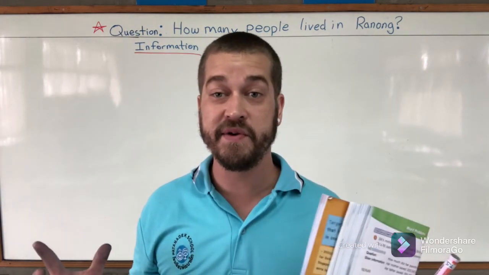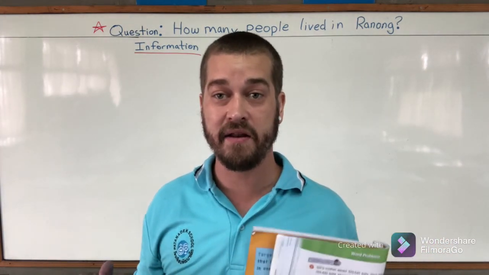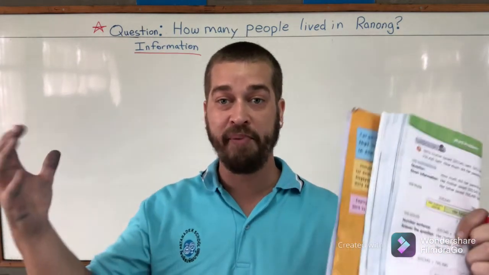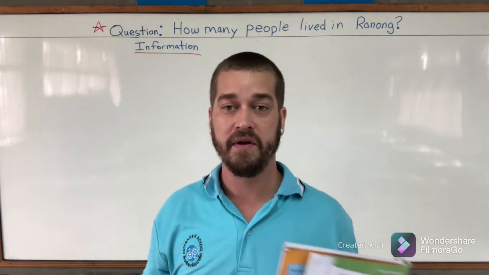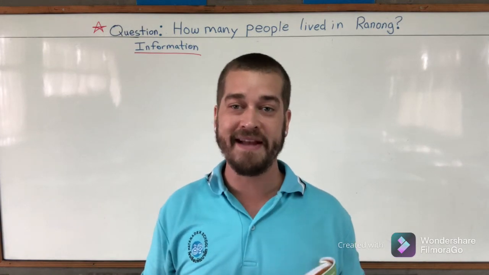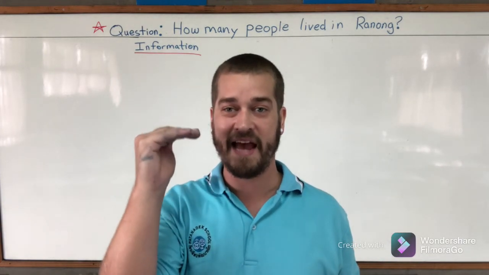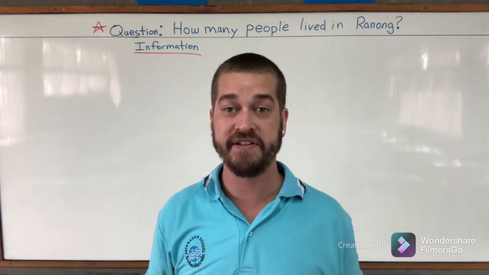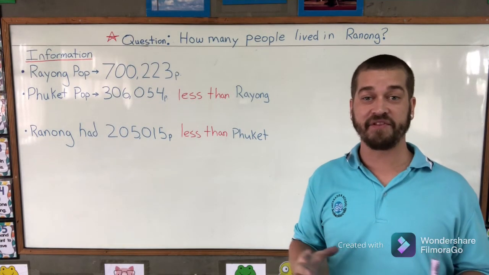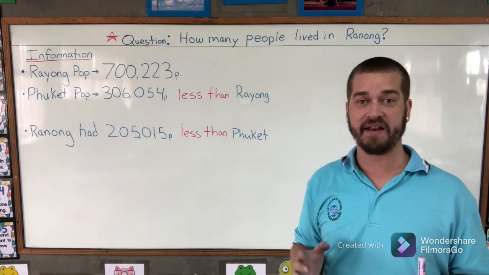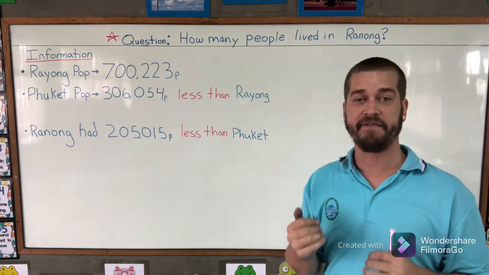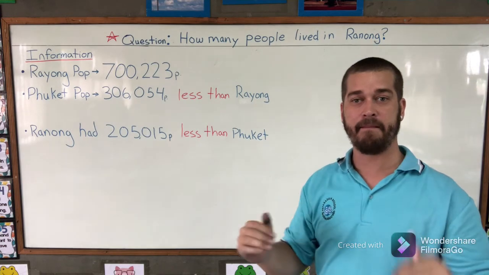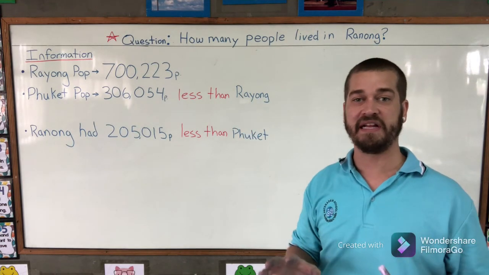So now what we need to do is look at the question again, the entire word problem, and pull information out. This is going to be easier. It might take you long, but if you list out what we know, it's much easier to answer the question. So let's go ahead and do that now. What I've done is I've looked at the word problem again, and I've taken each piece of information and listed them so I can see them more clear.